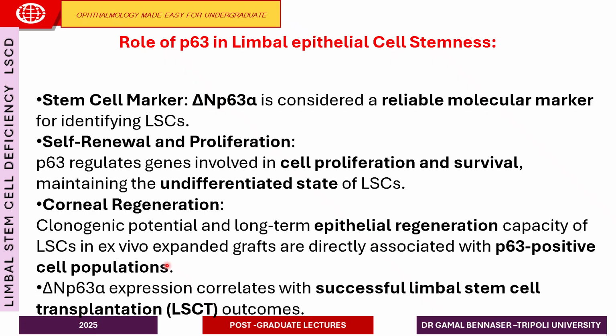So in summary, the P63 biomarker is essential to identify, maintain, and predict the success of your human limbal stem cells in both physiological and clinical applications. So this biomarker correlates well with the concept of stemness. Stemness means high expression of this biomarker P63. So you should keep it in your mind. You will face it in any discussion regarding limbal stem cell stemness, or in any MCQ or any discussion regarding the ability of the stem cells to proliferate and maintain corneal homeostasis.